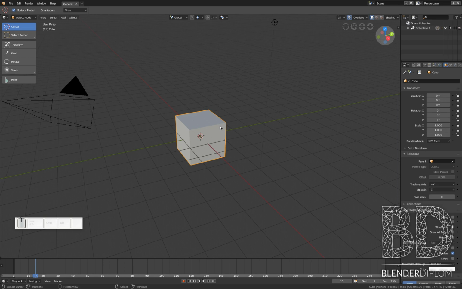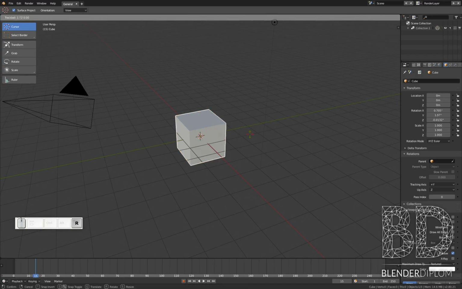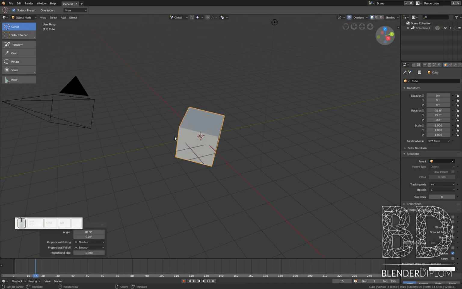And now I want to select everything in the scene. That is, of course, the A key. But deselecting everything using the A key again doesn't work anymore. Instead, it's now Alt A. So let me do this again. Let me select something. Alt A and everything is deselected. That is actually way more in line with the regular way things are working in Blender, because I can, for example, rotate something, and in order to reset the rotation I can use Alt R.